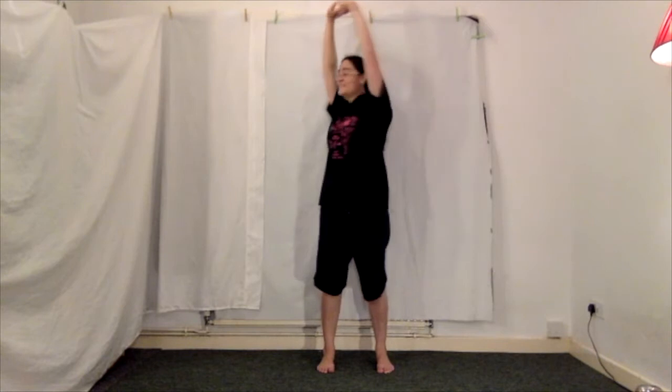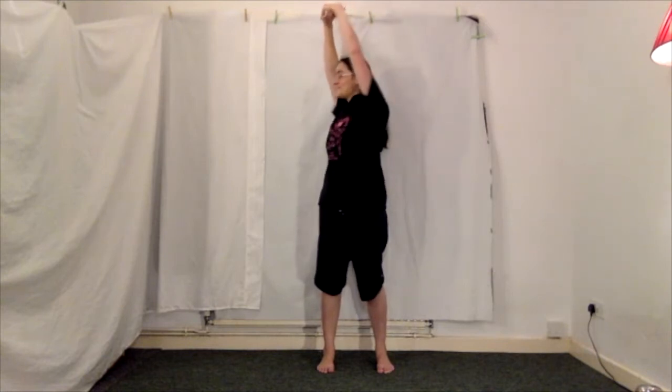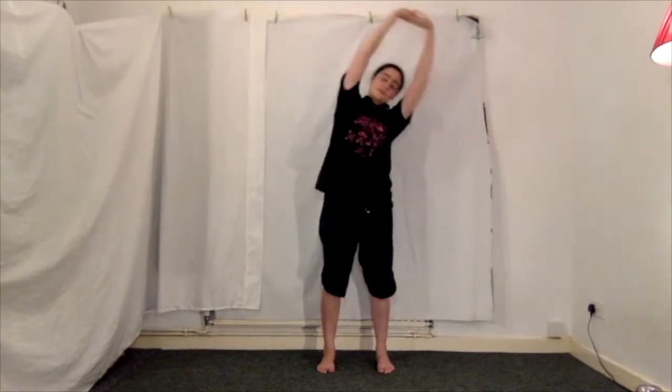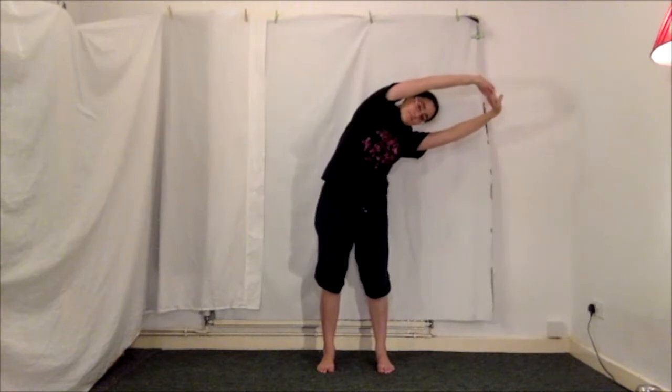So this is the move I learned off of Barry McGinley. Thank you very much. Any mistakes are my own. Turn to your left. Turn to your right. Back to the middle. And I like it because it's called Iron Butterfly. I felt a brilliant name for a move. Over to your left. Back to the middle. Over to your right. Back to the middle.